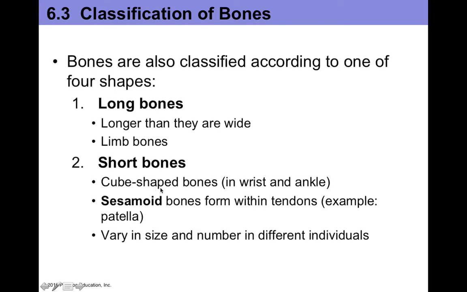Short bones are basically shorter. They're kind of cube-shaped. You find these in wrist and ankle bones. And sesamoid bones are also examples of short bones. So your carpal bones, which form your wrist, or your tarsal bones, which form your ankle, these are essentially considered short bones. Sesamoid means sesame seed shaped. So sesamoid bones are those which form in tendons. An example of a sesamoid bone, or a bone that forms within a tendon, is a patella. And the patella is essentially your kneecap, and this is considered a short bone.